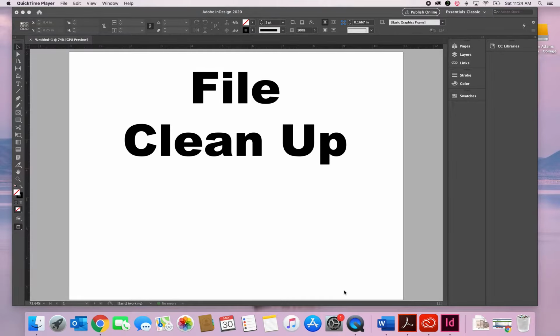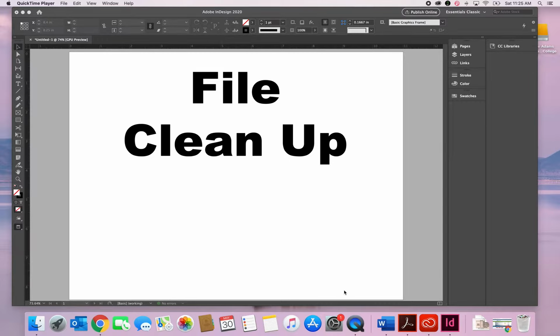Talk about cleaning up your files and just staying organized. Right now it's the end of the semester, and one of the things that I've noticed when I'm trying to help students with their files is that they often are not organized and they have files either all over their desktop, or even if they have a file for the project that we're working on, they do not use a file system within that file to try and keep things organized.